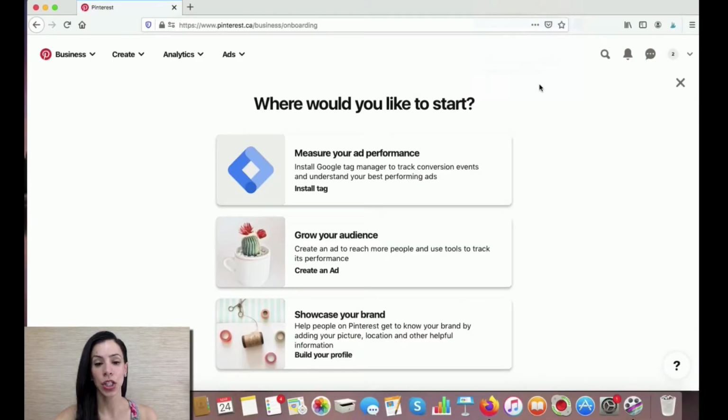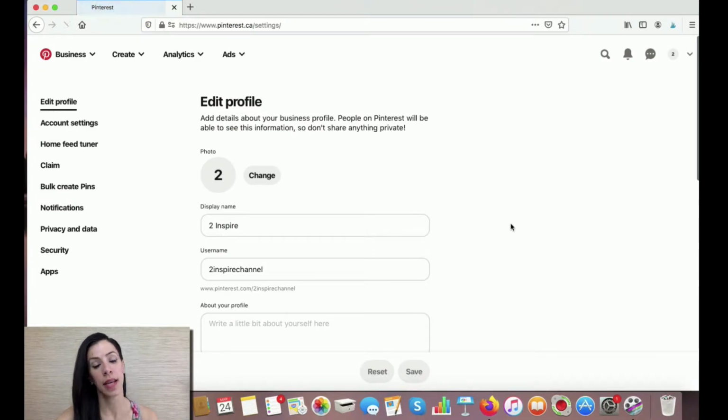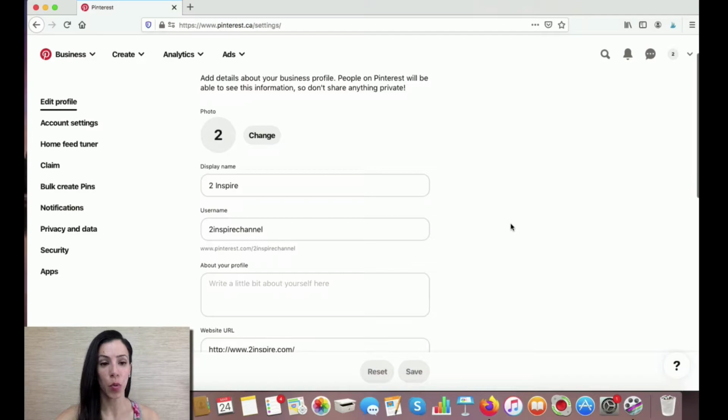Okay, so in this section, just for simplicity purposes, we're going to select showcase your brand. Okay, now here is the important part. So number 1 is you can upload your photo right here. So right now it's just going to probably be the first letter of whatever the display name is, or a number in this case, and you can change it. And what I do recommend you do is actually change it to your personal picture or your company logo. But if you can show your picture, that's actually a lot better, and it should be a nice photo professionally taken of you that is the same across all channels. So you want to just go ahead and do that in there.